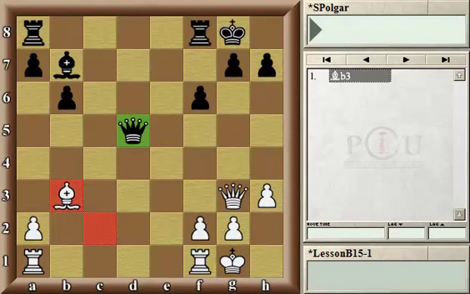What is also important is that the bishop on b3 would be on a protected square, like here. So if the Black queen would choose to capture that bishop right now, White would have at least one piece to capture the queen, which in this case either the pawn or the queen can do. Let's see some more examples that demonstrate the same idea.